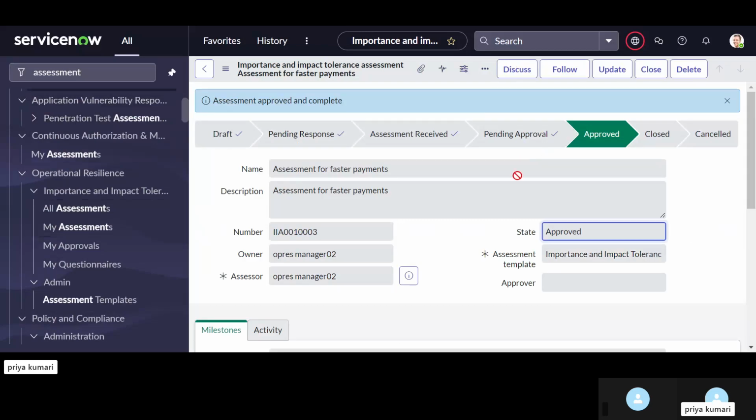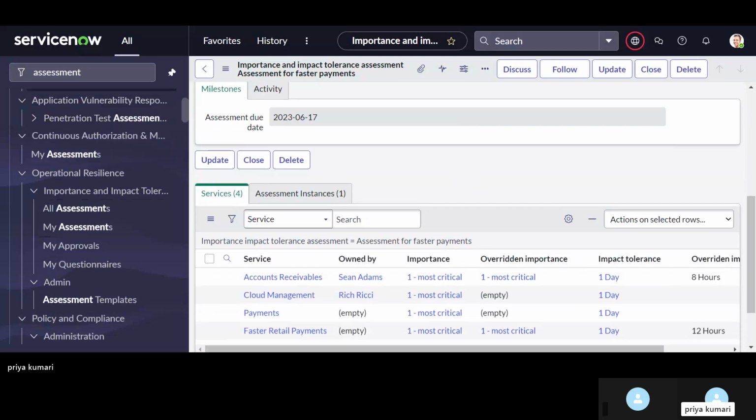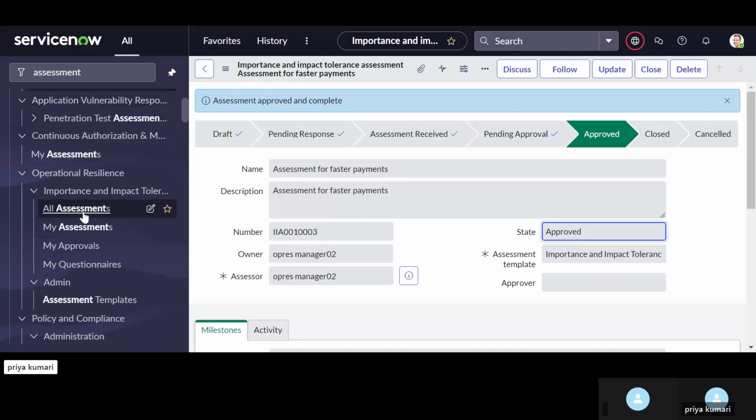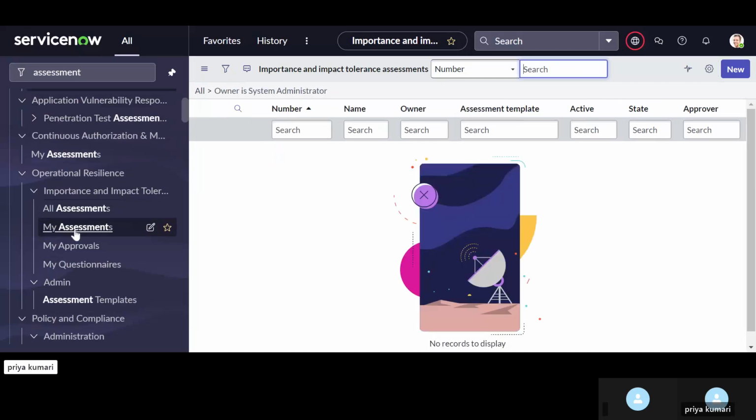Okay, so the assessment has been created.